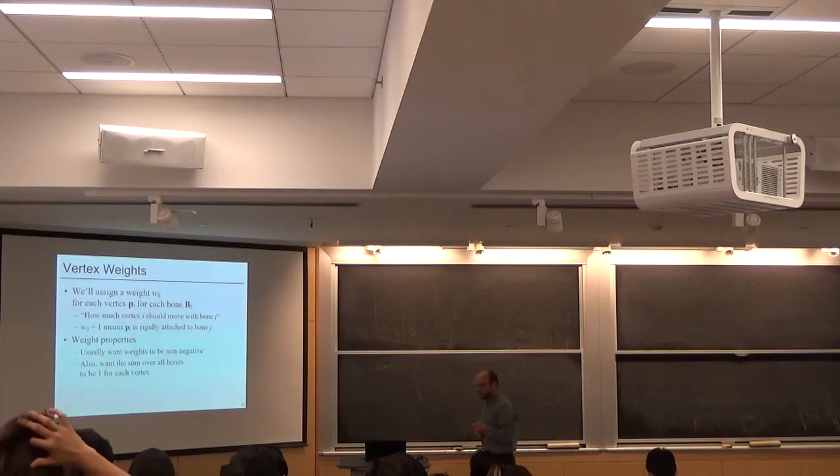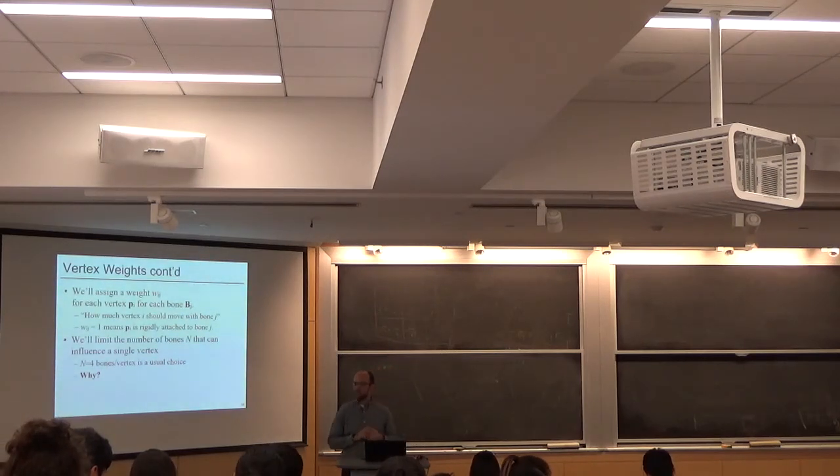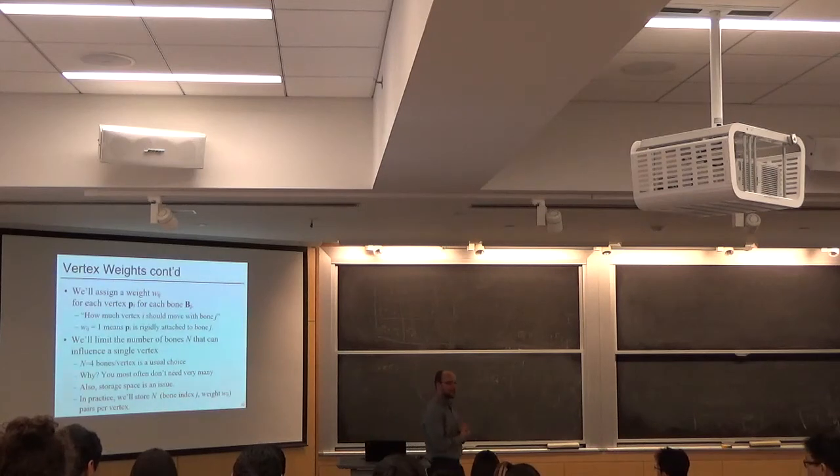Okay. And typically, you limit the number of bones that can influence a single vertex. Typically it's 4, although there's no hard rule here. But there are 2 big reasons why. One is, how often do you have a skeleton where 7 different bones are all controlling some point of your surface? That would be a pretty crazy object, except maybe an octopus.